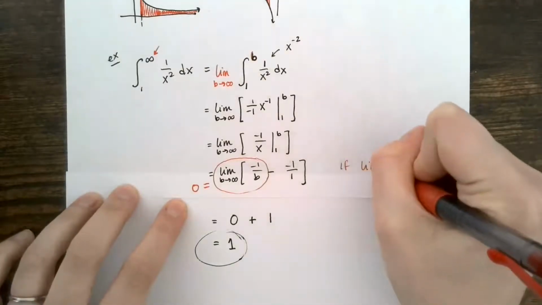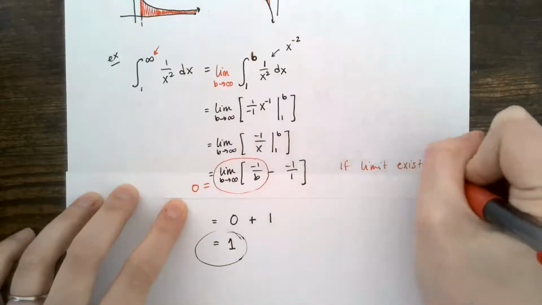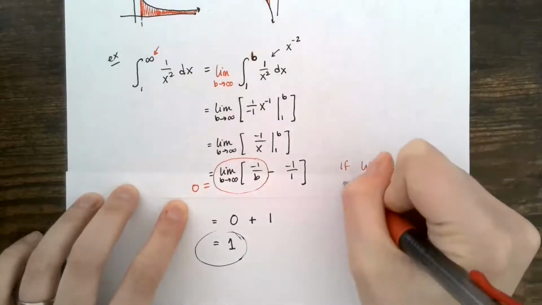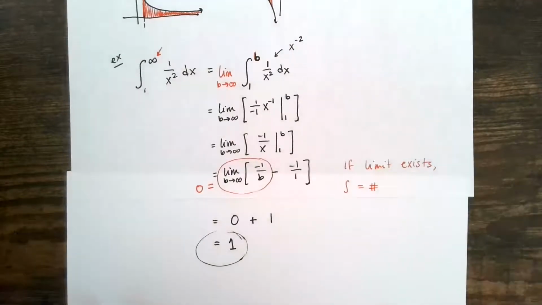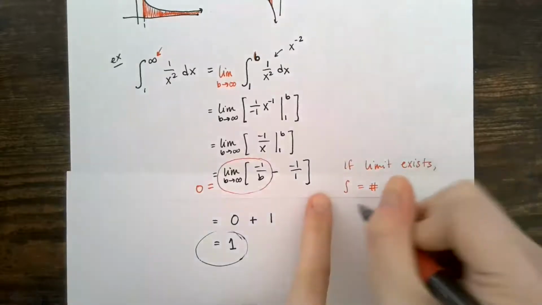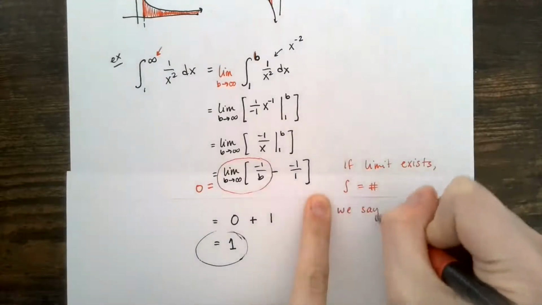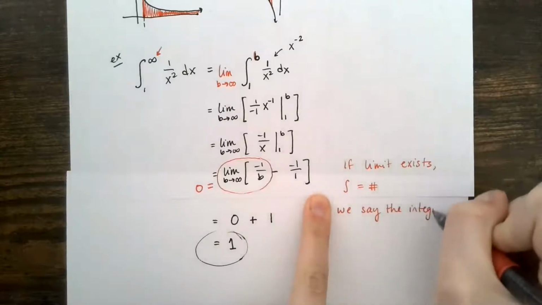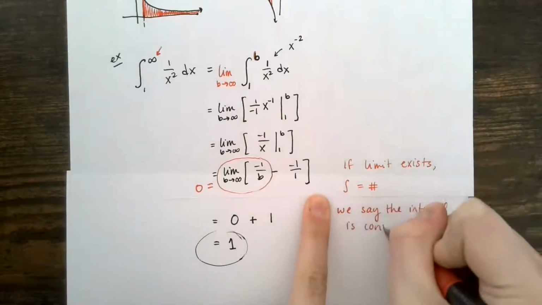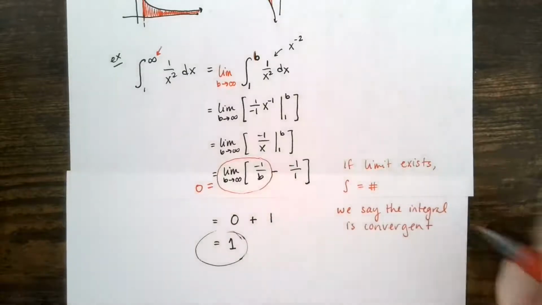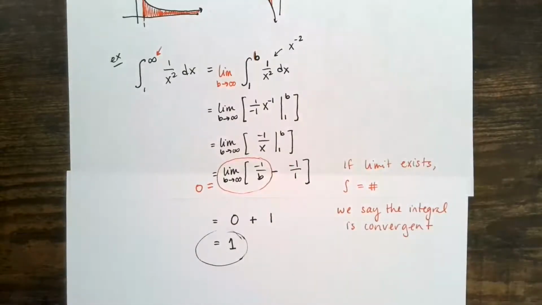So we'll note for ourselves, if the limit in this part exists, the integral that you're computing comes out to be some sort of finite number at the end, because you can do what we just did here. In that case, we say that integral is convergent. Another way to say that is the integral converges. This is defined in the textbook as well, so if my definition is not thorough enough for you, you do have another place to look.